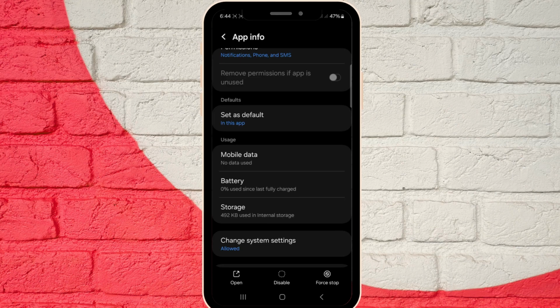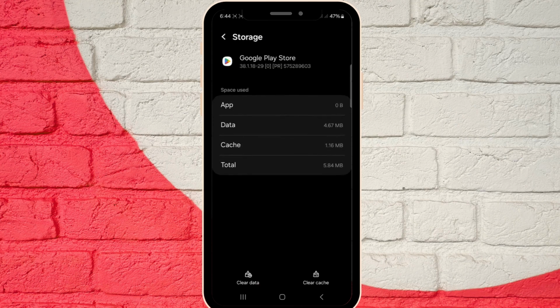Head back into the Google Play Store, tap Storage again, and repeat the previous steps to clear the cache once more. Then, click on Manage Storage and proceed to Clear All Data. Again, hit the back button, tap the 3 dots at the right corner, and select Uninstall Updates once again. And there you have it. With these steps, your Google Play Store should be all set and ready to provide you with a much smoother and more efficient experience. If you followed along correctly, your problem should now be resolved.